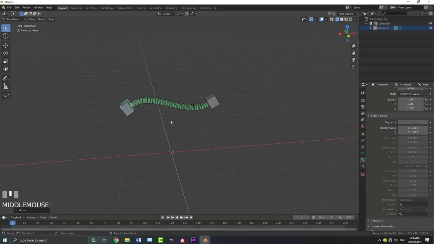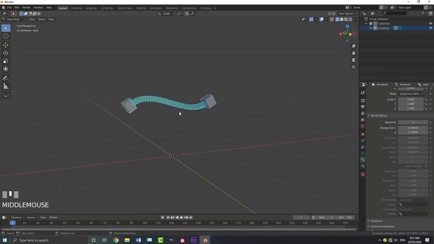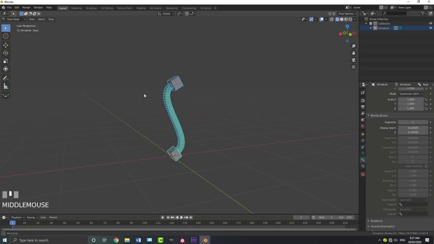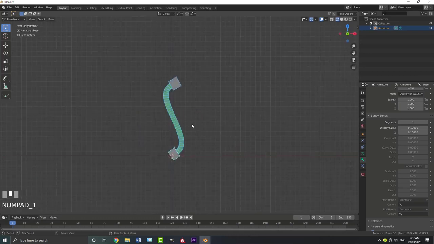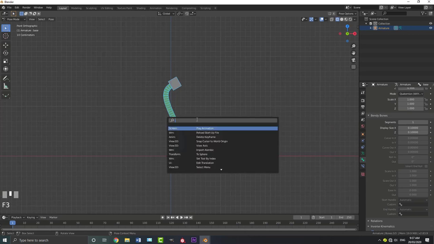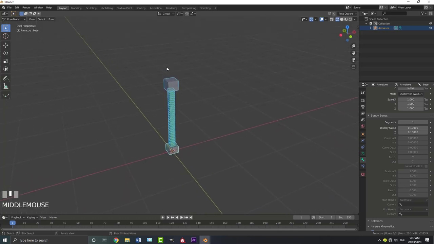Now, one little tip I can give you guys, because I found this out the hard way, because I'm using the Blender 2.8 free alpha, something is different. So if you select all your bones, once you've moved them around in your viewport, you can no longer go Alt-G, Alt-R, and Alt-S to put things back into their original place. So what you have to do is hit F3 on your number pad, and type in clear pose transforms and hit that, and everything will go back to where it originally was. So that's a little tip for you guys.